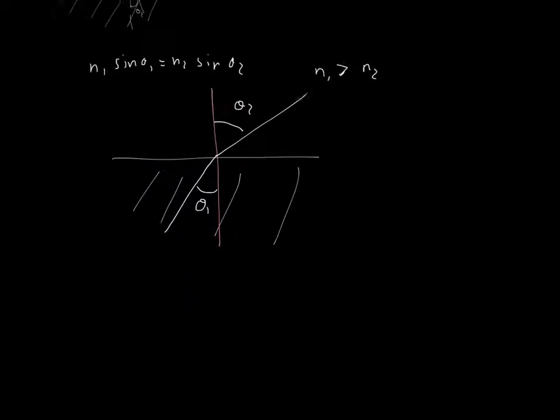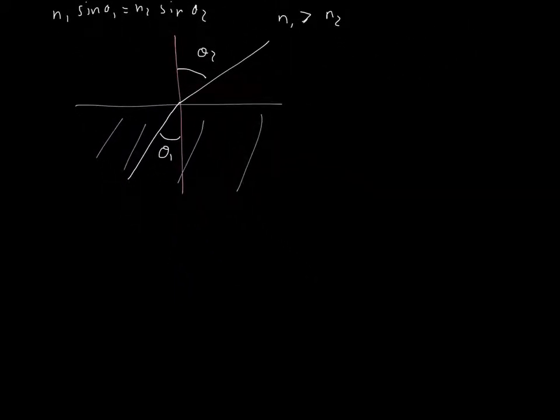All we need to do is take this. So first thing, n1 and n2, we don't know, but we know that theta 2 has to be 90, right? Because from that moment on, there's going to be no refraction because this can't get any bigger. So theta 2 is 90. So the first thing that I need to ask myself is, what is the sine of 90? So pause the video and tell me, what's the sine of 90?